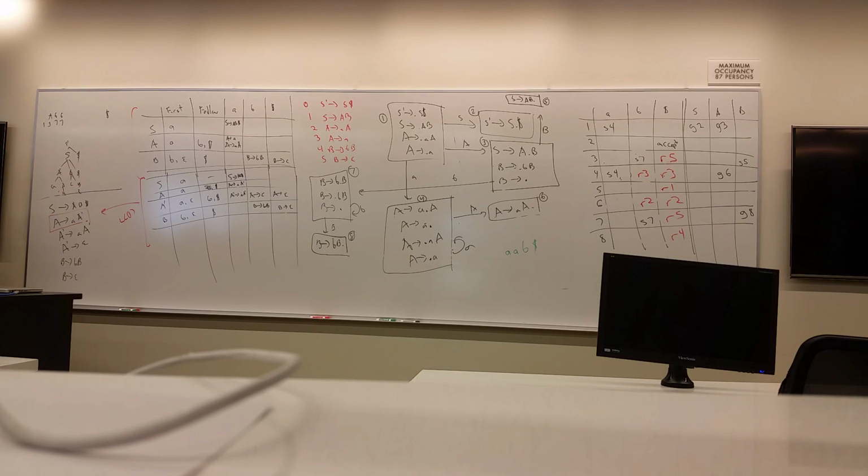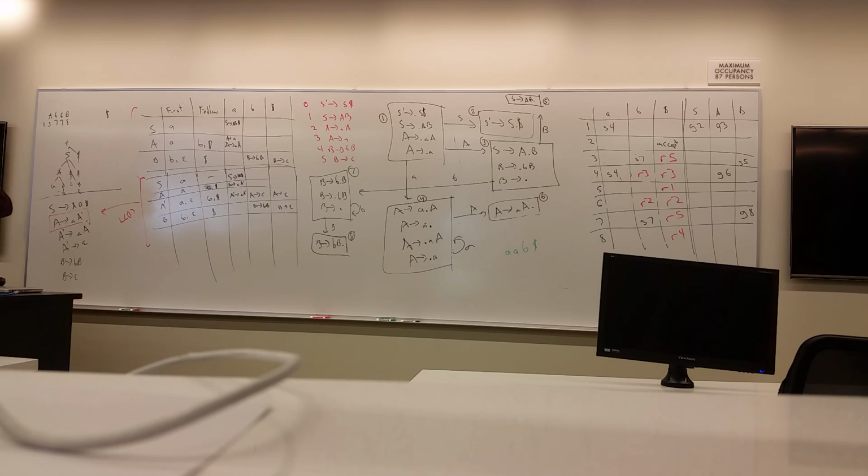Reduce rule 5. So this is where it gets fun. We pop the right hand side of the rule off the top of my stack. Well, how many symbols are on the right hand side of that particular rule? Good question. 0. So I pop 0 symbols off the top of the stack. I've now done that. And now I push the left hand side on top of the stack. The left hand side of that rule is B, so I push a capital B on top of the stack. And in state 7 and a B, I go to 8.